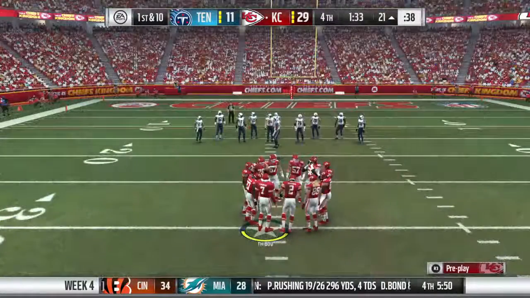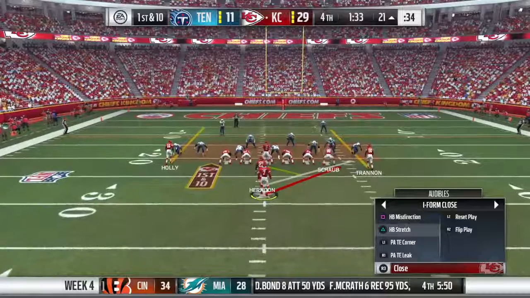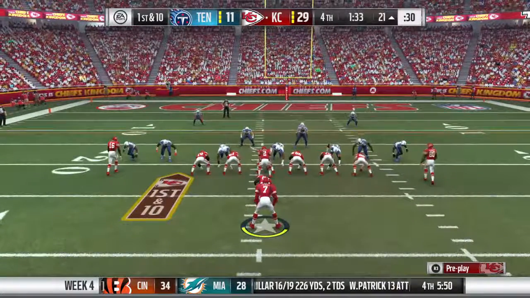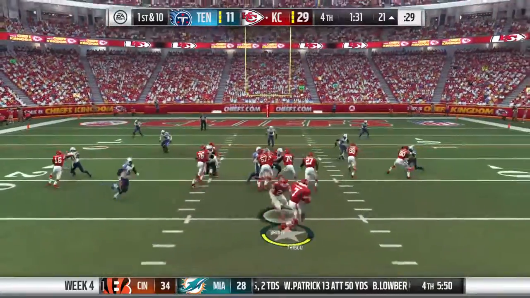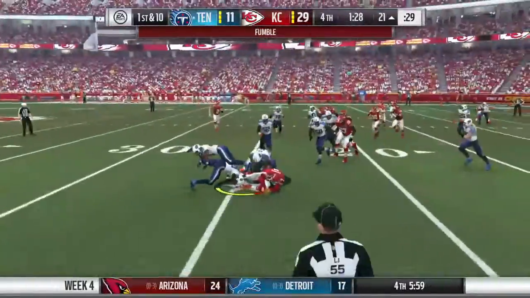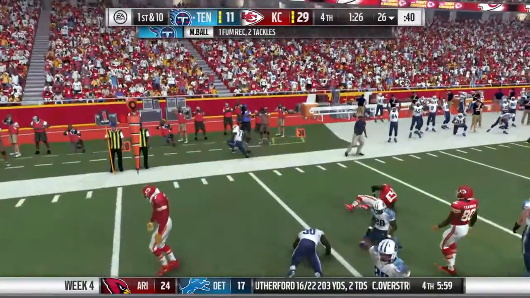After reviewing the play. On the outside, they're playing press coverage. All right, here we go. 3-19. He gives it to the tailback and he's hit behind the line. He lost the football. It's loose. It's picked up by the Titans.